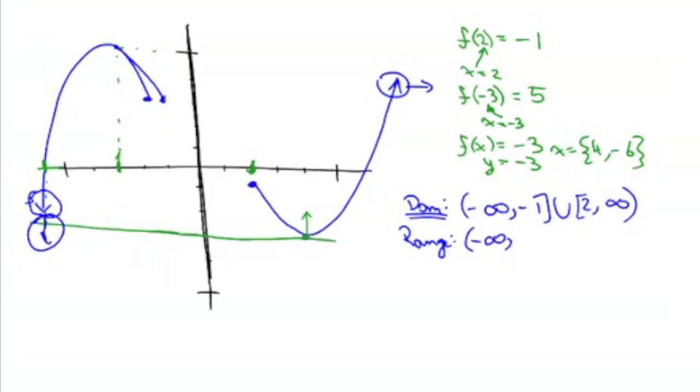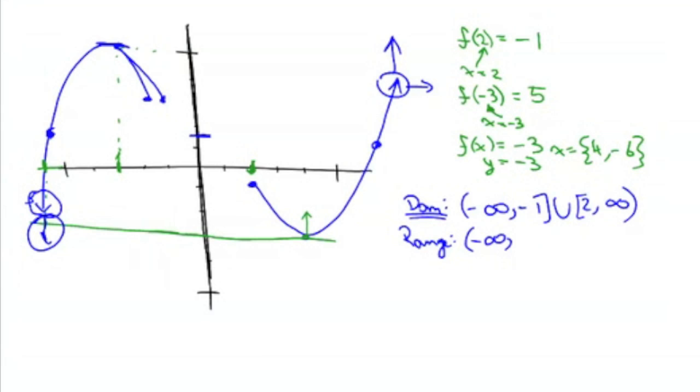Then as you move up the graph, are there any gaps in the y values? No. Because as you move from here to here, there's actually a couple graphs left and right. Here, there's about 3 pieces going across. When you hit this gap here between these 2 points, is there any gap in the range? Well, if I pick this y value, is there a graph to the left or the right? Well, yeah, way over here and way over here, but that doesn't matter. There is one. So the range doesn't miss anything as it moves from top to bottom. And just because this one plateaus and stops here doesn't mean this side isn't continuing off to infinity. So you have to kind of broaden your view when you hit range.